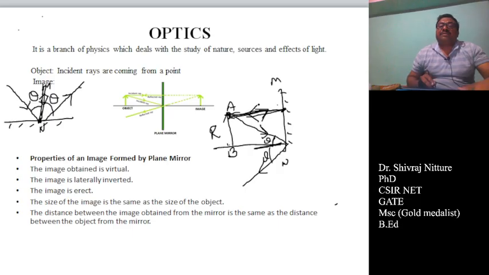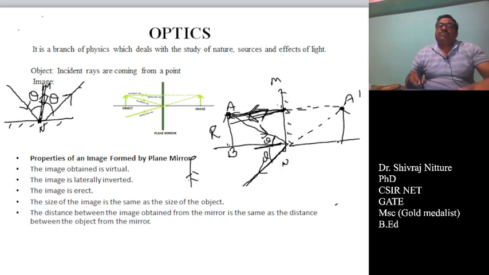What are the reflected rays? One ray is going along this direction, another ray is going along this direction. So what does the observer see? He sees that this may be the direction. If some observer is standing here, what impression does he get? This ray is along this direction and this ray is coming from this direction. When they meet at this point, you can see the image here. Similarly, if you draw for the whole body, the image will be like this. So this is the image formation in a plane mirror.